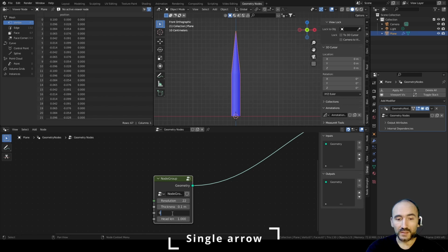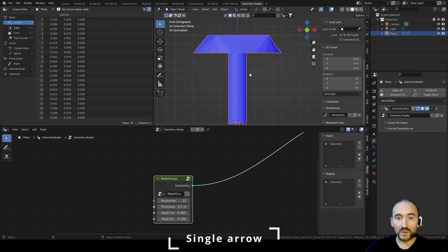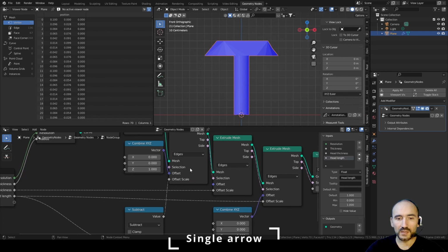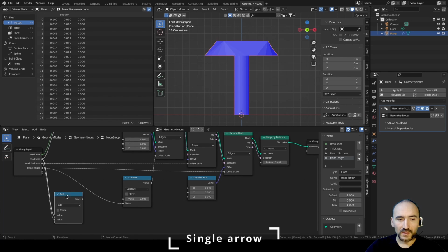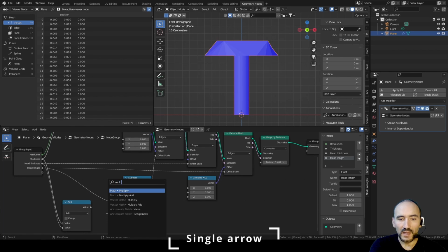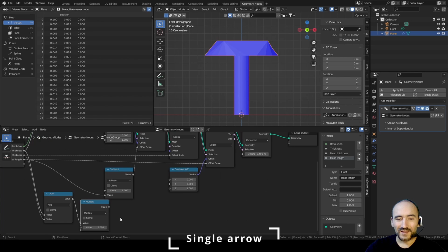We can decrease a little bit these values like this, for example, and you can see we have a problem of merging vertices here, so we can enter in the group node and we have to adjust this value. We can use the head thickness, so the distance between this point and this point, add the thickness of the trunk, so we can use this add node, add the trunk thickness and multiply these by 2 to always get at least a number that can be greater or equal, in this case, this distance from this to this, to let us merge these vertices together.